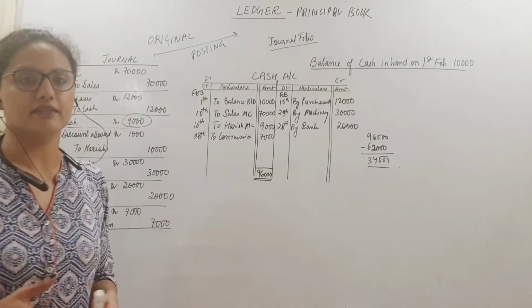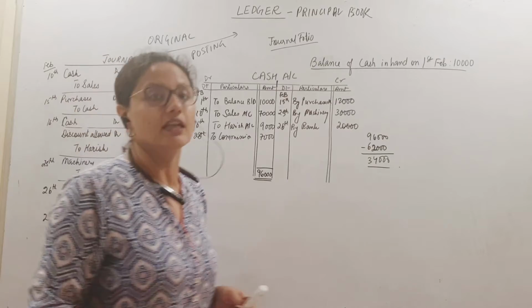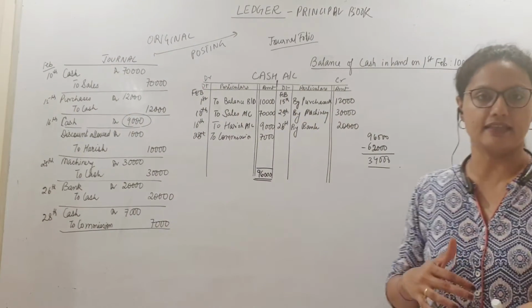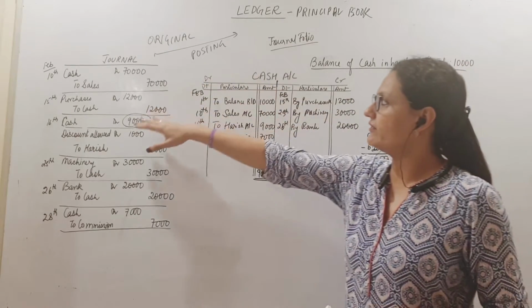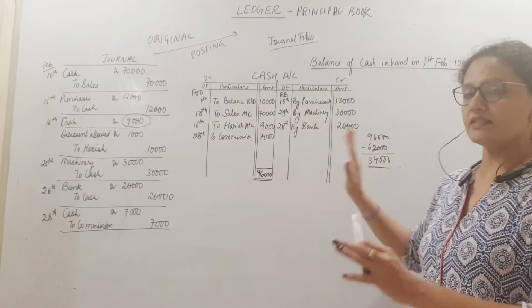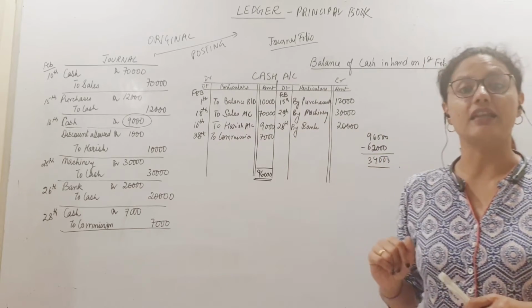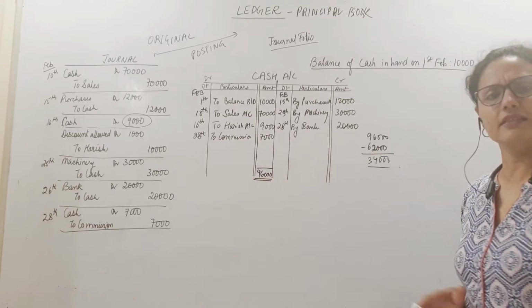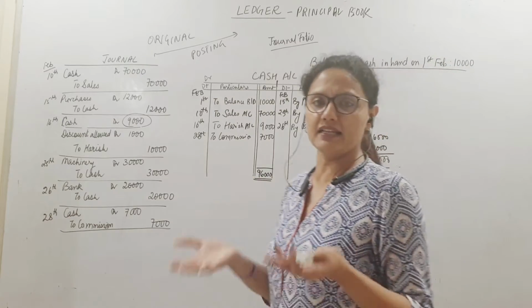How do I show that? There's no transaction, right? I am just closing my cash account and balancing it. Okay. Till now, what have we done? We have posted the entries. This is called posting. Once I am done with the posting for the month, I will have to close the account by balancing it. Balancing samajhte? You've seen the balance, being balanced.